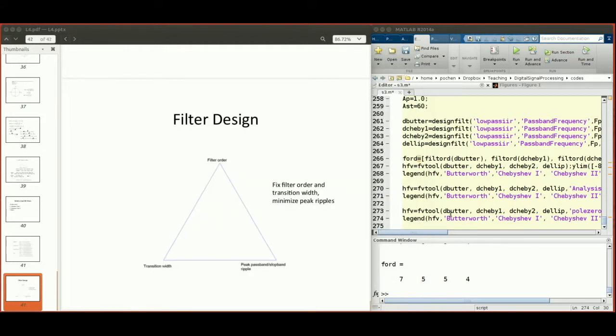So one metaphor for filter design, basically the things that you need to consider in filter design, is three things: filter order, the width of the transition band, and also the ripples in the pass band and stop band. These are the three things that you have to consider, but they have trade-offs. Just like in a triangle, the summation of the three angles must be equal to 180 degrees, right? If you increase one of those angles, it's going to have impact on the other two factors that you have to consider.